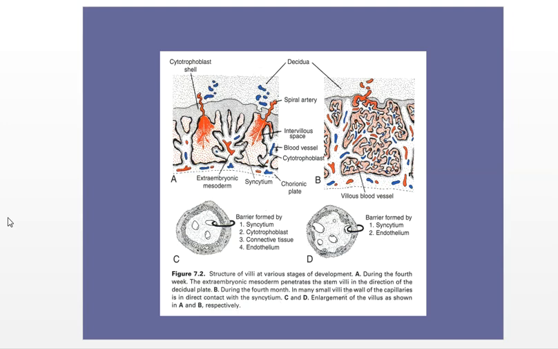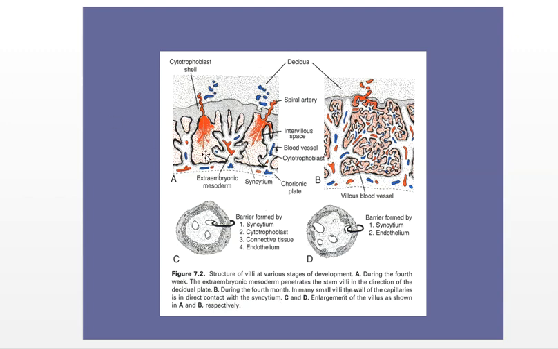But how is the primary villi formed? In the second week, the cells of the cytotrophoblast proliferate locally and penetrate into trabeculae formed by syncytiotrophoblast. Such a cellular mass surrounded by a layer of syncytium is called primary villi, and the surrounding lacunar space filled with maternal blood is now called intervillous space.